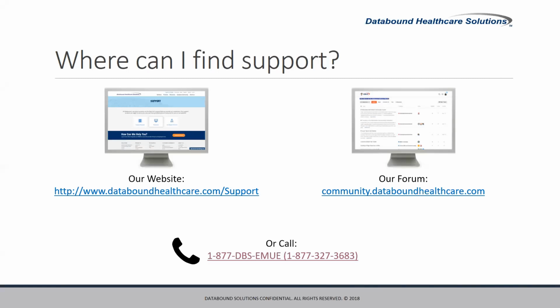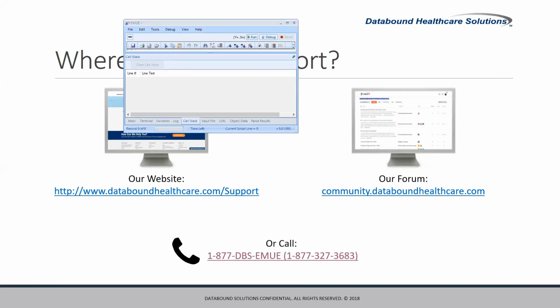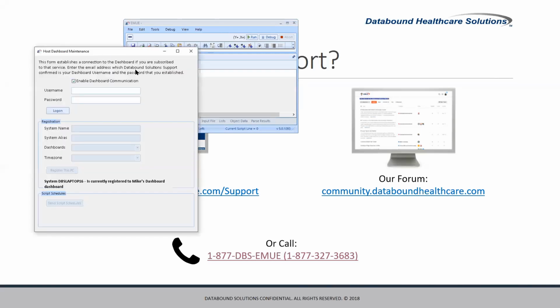So we did have one come in. Can you review the Windows to Dashboard scheduling copy? That's a great question. So let me pause and go there. That's actually something that we can do from EMUE itself. So let me bring up EMUE real quick. And under Tools, we have the Launch Host Dashboard Maintenance. Now this is something you've used in the past to get connected to the dashboard, and this is something that we run on each system to make sure that that installation of EMUE is talking to the dashboard. So first you log in, or use your login information.